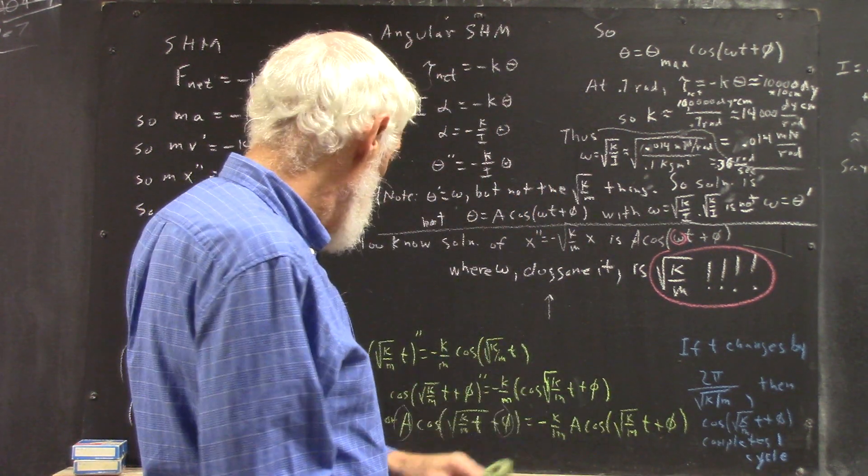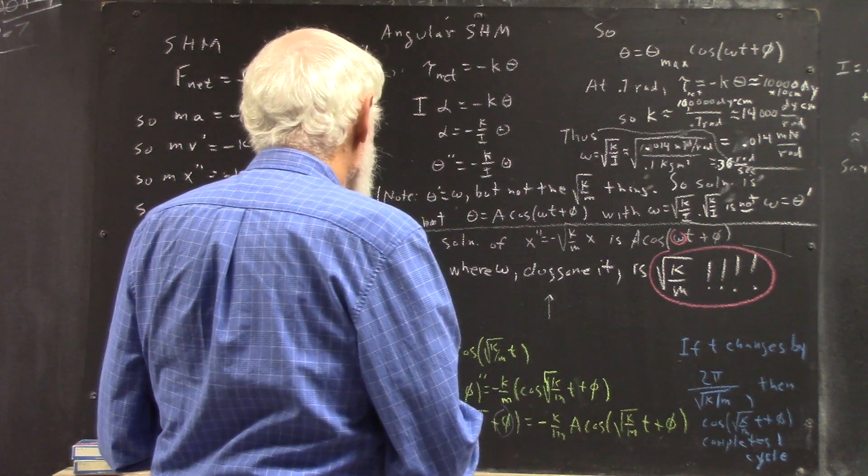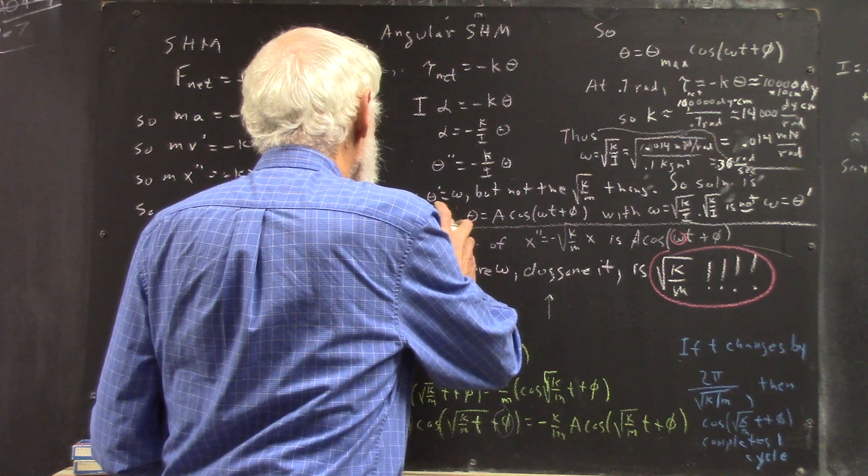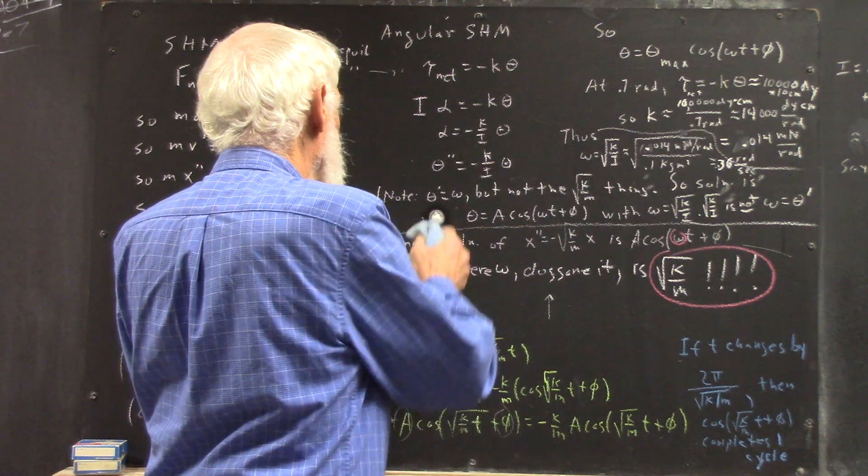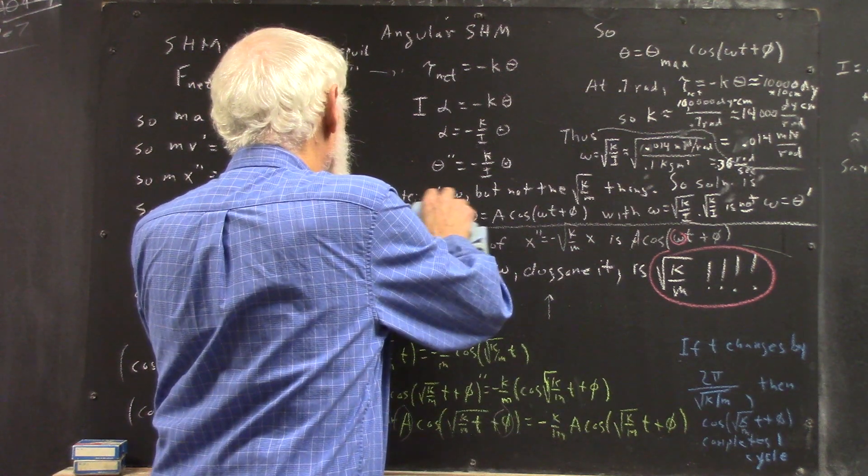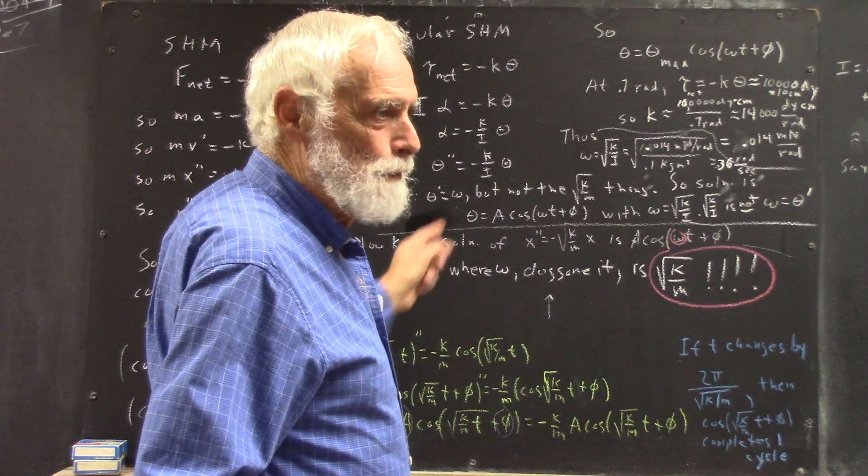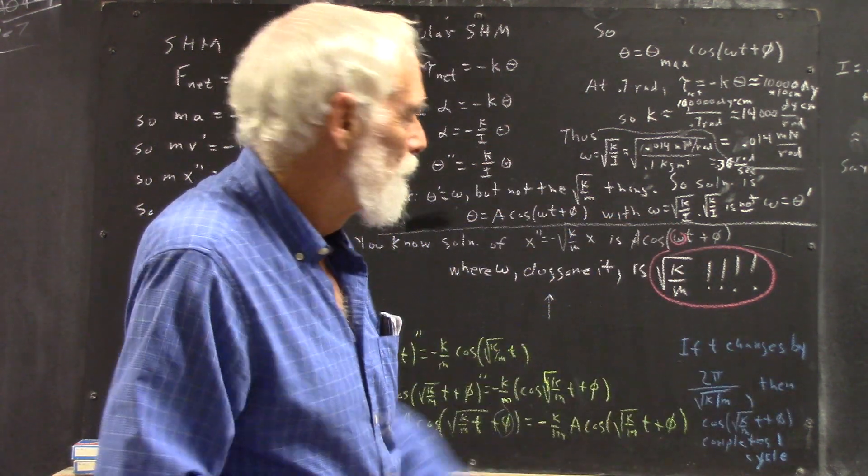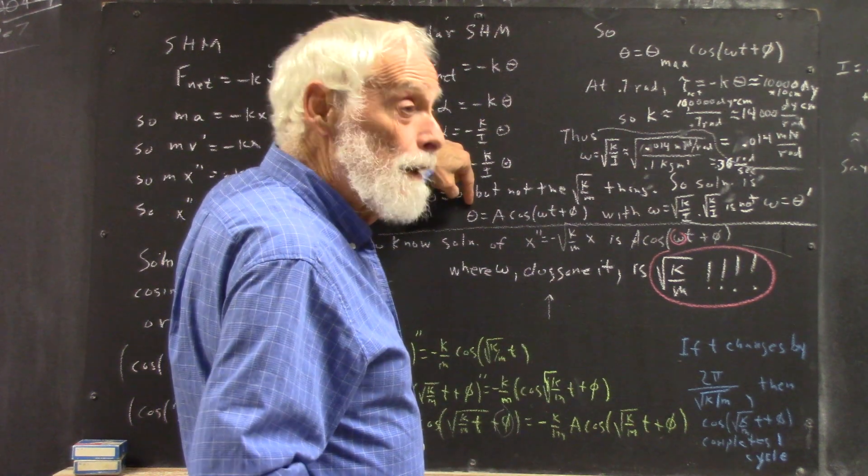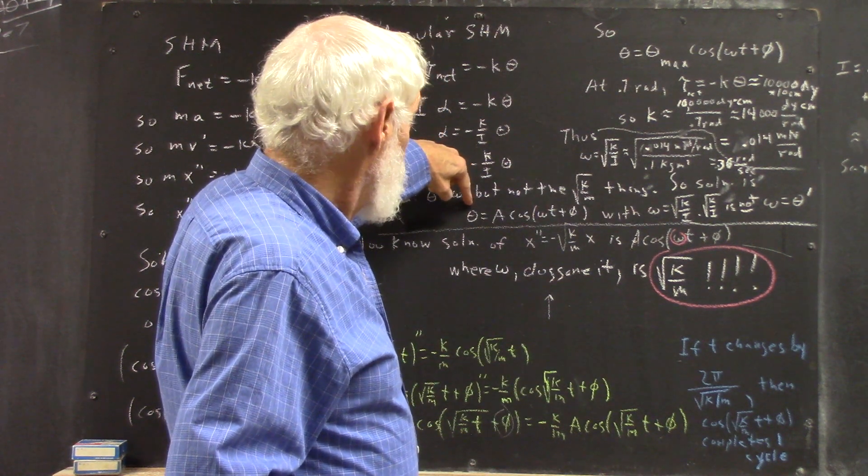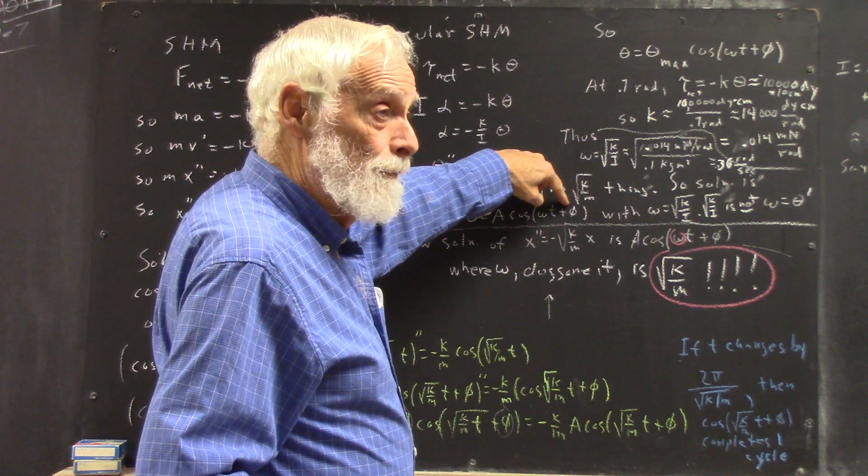I really have a knot there. I'm just busy dragging things out of people. But, as often happens, I wrote something down carelessly. I was thinking it was not this, it's going to be that. But then after I wrote the knot down, I switched the order of the things I was doing. Happens. Age. So the solution is A cosine Omega t plus phi.